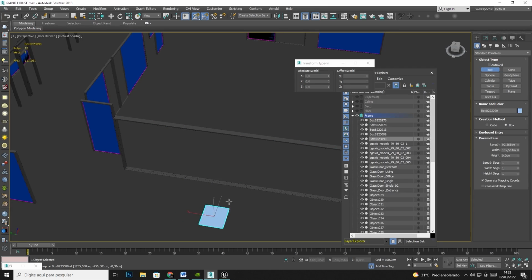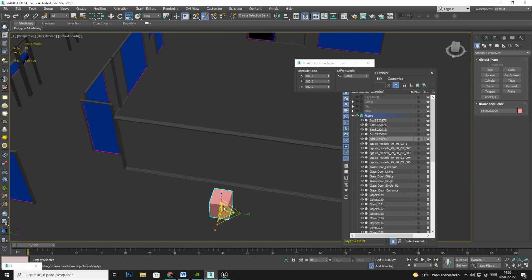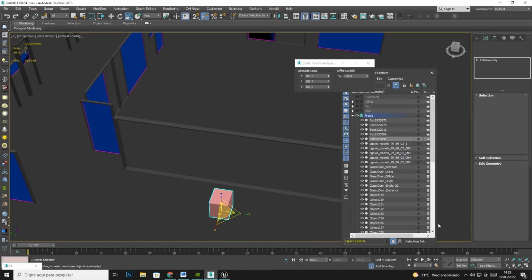When we create a box, for example, or a sphere, any geometry, theoretically the geometry is perfect. Okay, there is no error in the mesh. It wasn't modified, so it's very basic geometry.